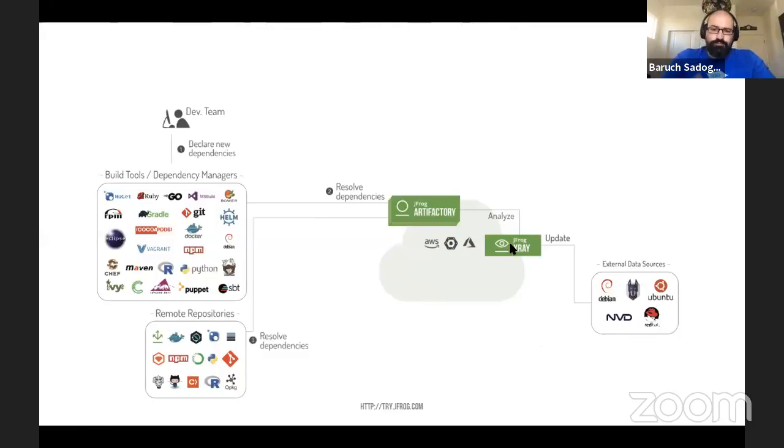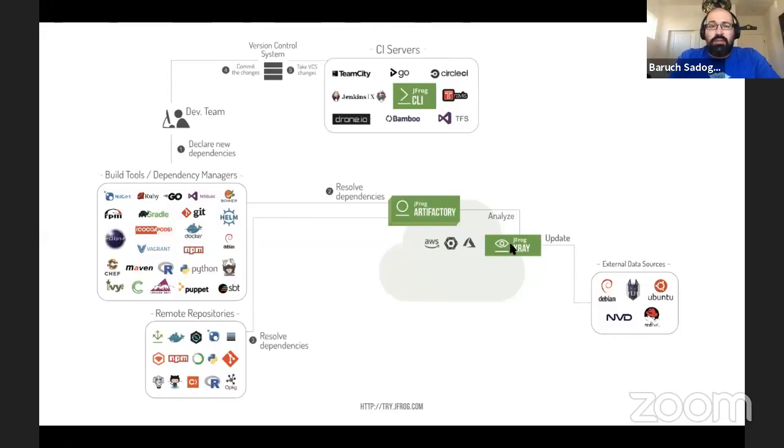So once the artifacts have been scanned, then now they can be returned to our developers back, and the developers can finish their tasks. And once the code is written, this code is obviously committed to version control, being your Git, Mercurial, Subversion, whatever you are using, the code is committed there. Next step, after the code is committed, your CI servers kick in.